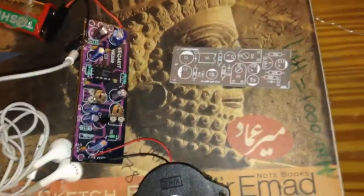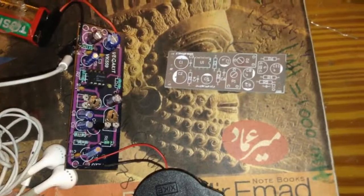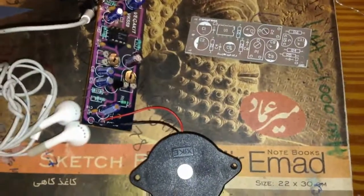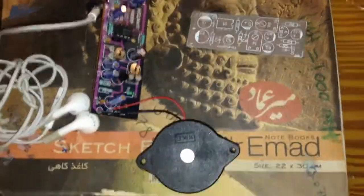Very good. It is very nice to listen to heartbeat sound and breathing sound and other bio sounds.